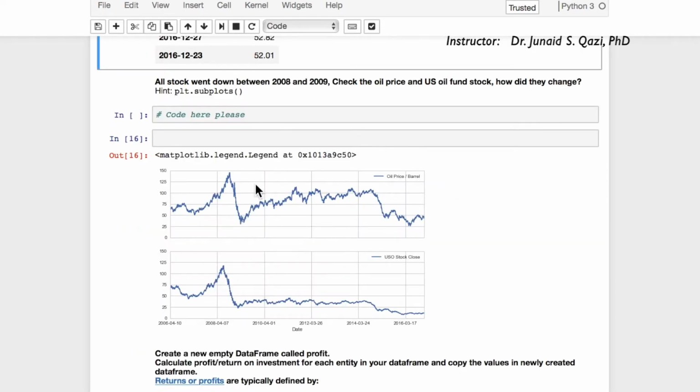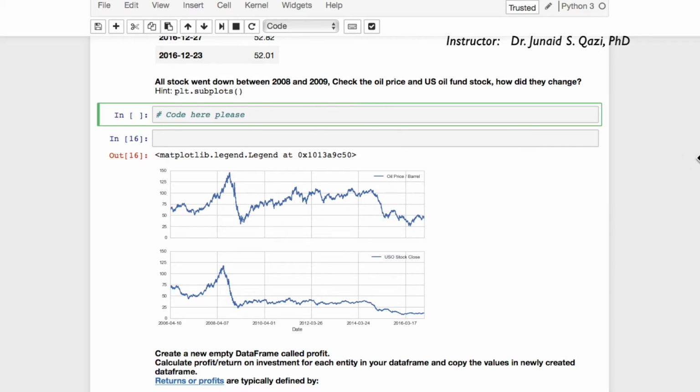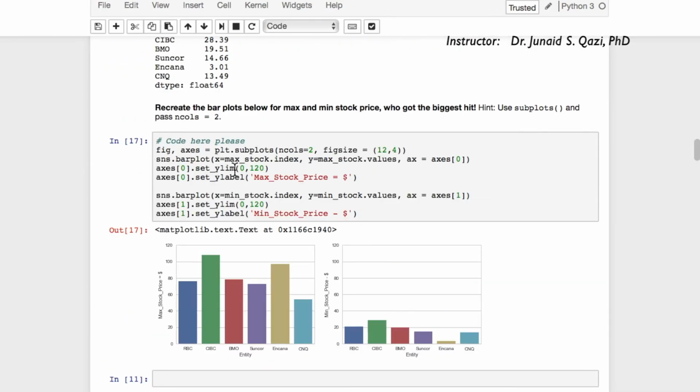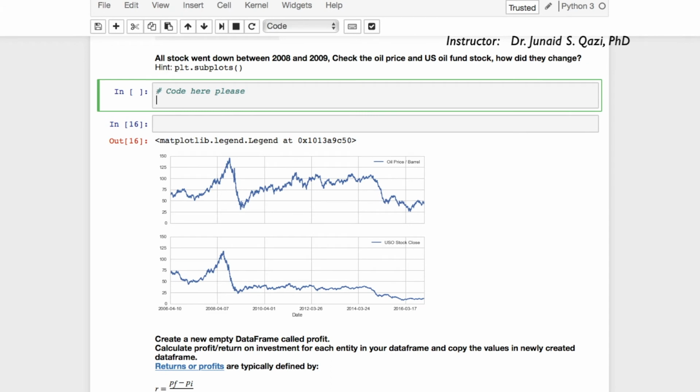All stocks went down between 2008 and 9. Once again, should be very simple. Hint is again subplots. So we have already done similar stuff in this question. So let's move on, and the syntax will be fig and axis equal to plt dot subplots, and pass in, instead of columns, we need rows here, and rows equal to 2.